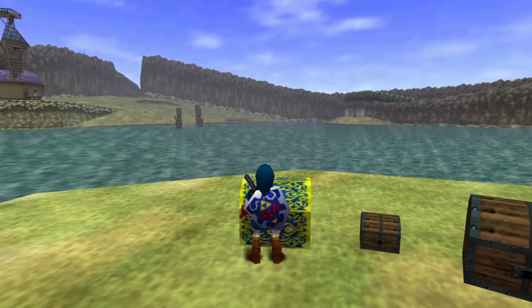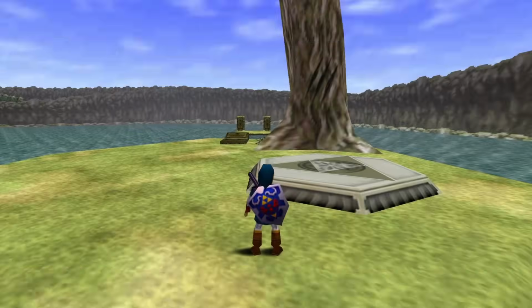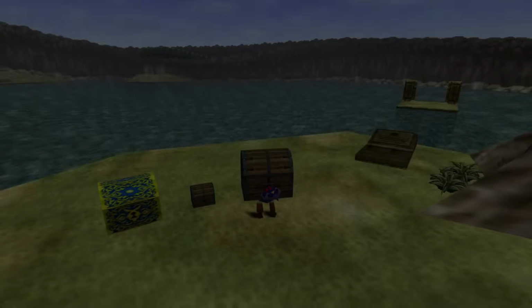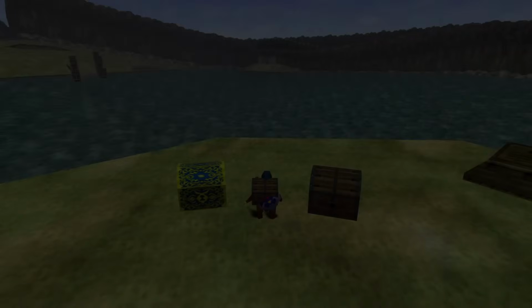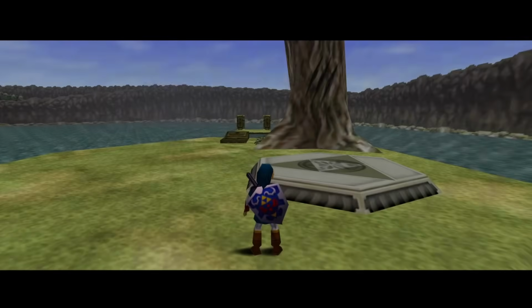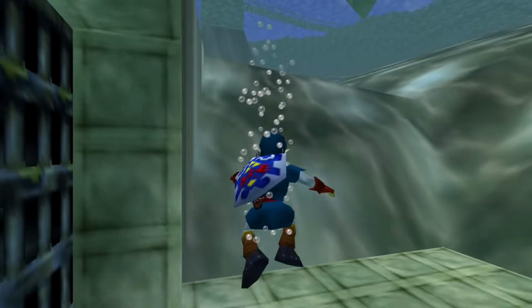Let's see what happens as Adult Link. Link picks up the boss key chest and is instantly squished. This also happens with the regular large chest. When I pick up a small chest as Adult Link, the chest no longer launches me into the air and now voids Link out. What happens if the chest is opened underwater?